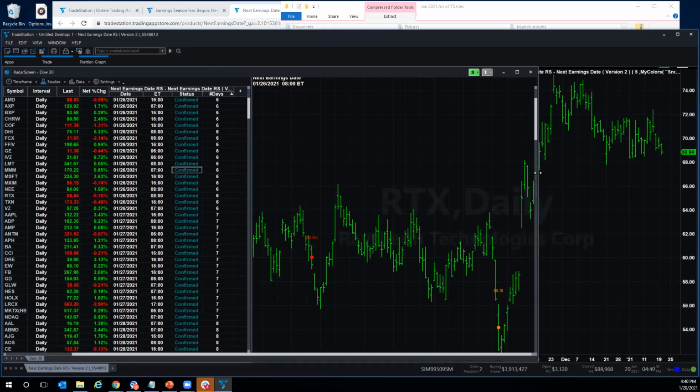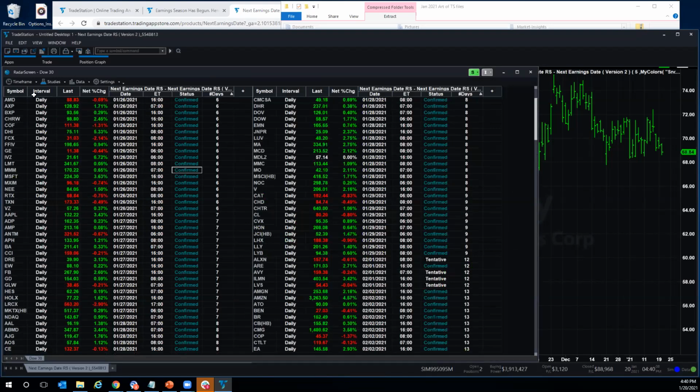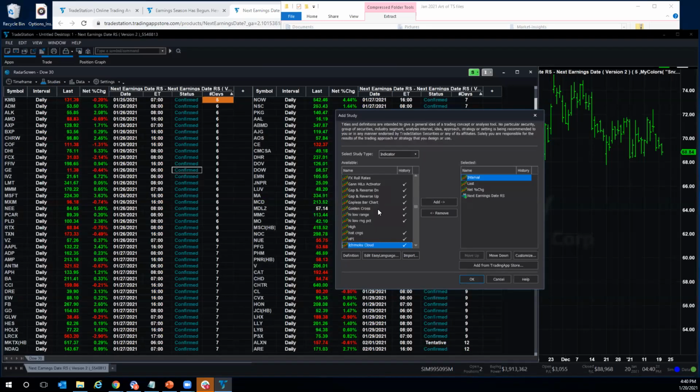So I'm going to make my radar screen bigger, and I'm going to start adding indicators. I'm going to go to studies, add study. Now, most of these studies are ones you only have if you imported the ELD file that I just gave you, which is why it's important to do that. It's pulling up my list of studies. Now I have different studies than you're going to see here because these are all personal to your own user. So the first one I'm going to add is BV over share 5-year growth.